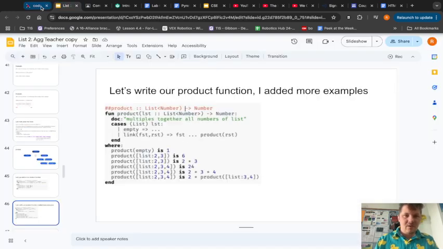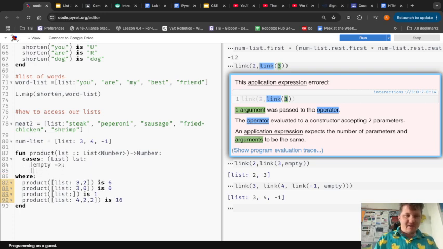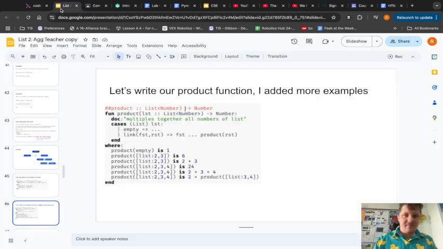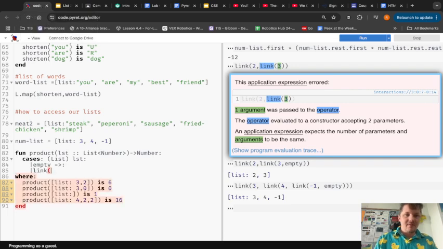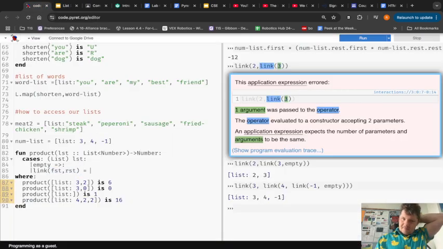No. Oh, it's the other way. Wrong language. Empty, which will give me this. And we have a case where it is linked. In this case, we're linking first with the rest. Those are just shortcuts in terms of first and rest, where something happens. In this case, we have our first times the product of our rest.